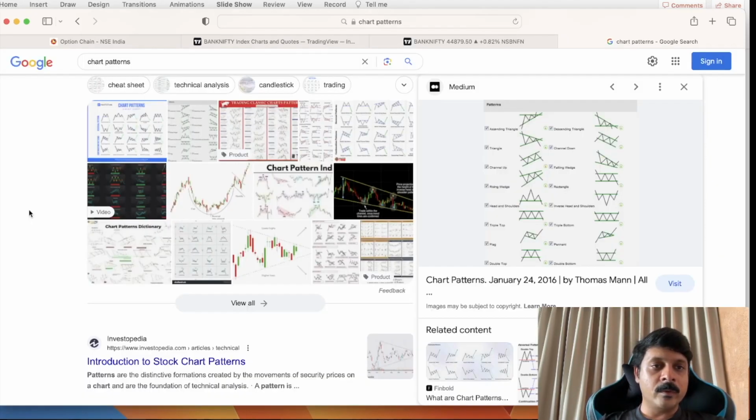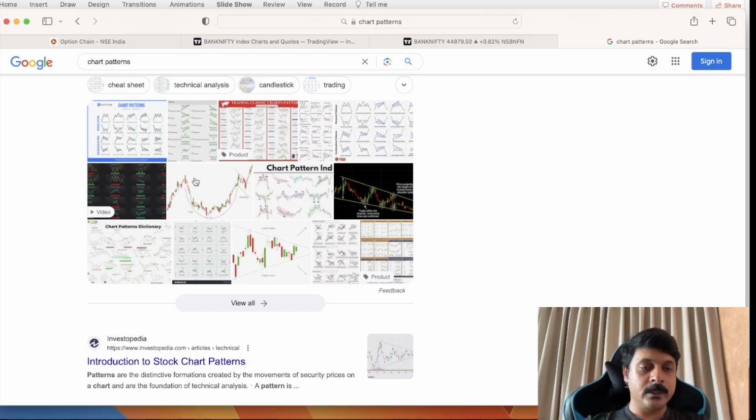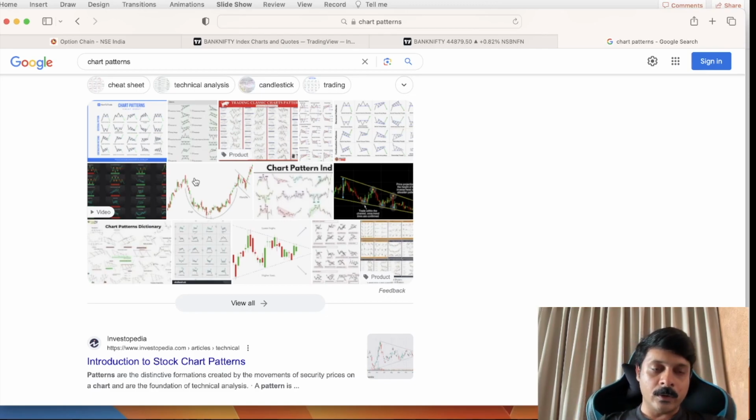One thing that I want to cover is the chart pattern. You can go into Google and search about chart patterns and open any of the links and learn about it, because there are a lot of free resources available, or if you go to YouTube, you get a video explanation about it. So there are, probably we can say, three types of chart patterns. One is mostly based on higher highs and higher lows, or lower highs and lower lows, and the second is reversal or continuation patterns.